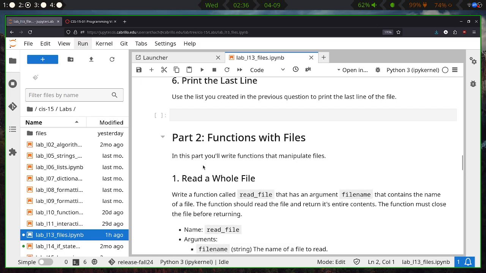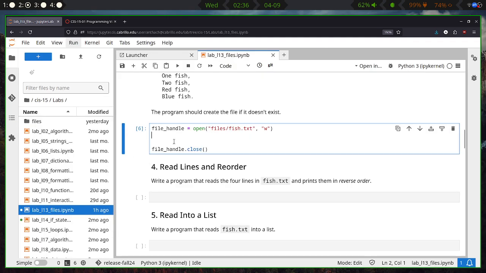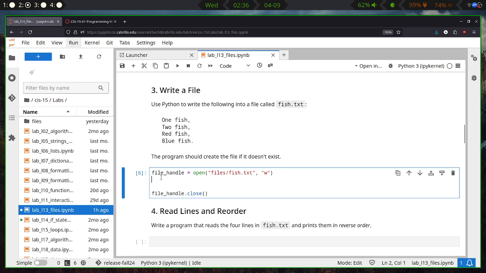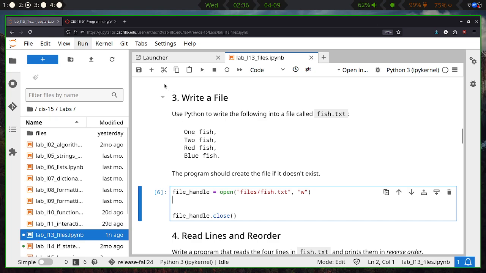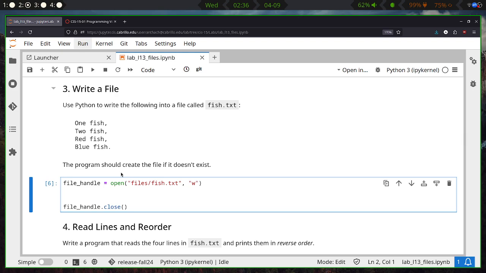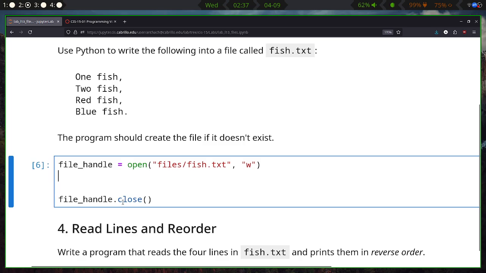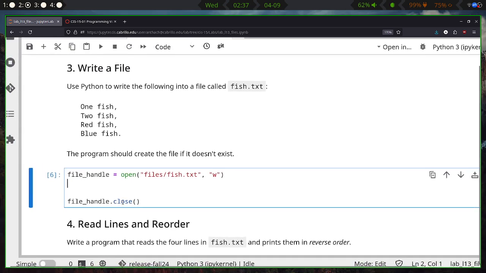Before I jump into part 2, I think we should finish the rest of part 1 together, just in case folks got stuck on a couple of these questions. So I'm going to rewind a bit, going back to part 1. I know some of you already finished it, but for those who didn't, let's go over it together. We left off at number 3 in part 1. This one asks us to write 4 different lines into a file called fish.txt. I think we left off at an empty file because it looks like this code cell doesn't really write anything to the file.